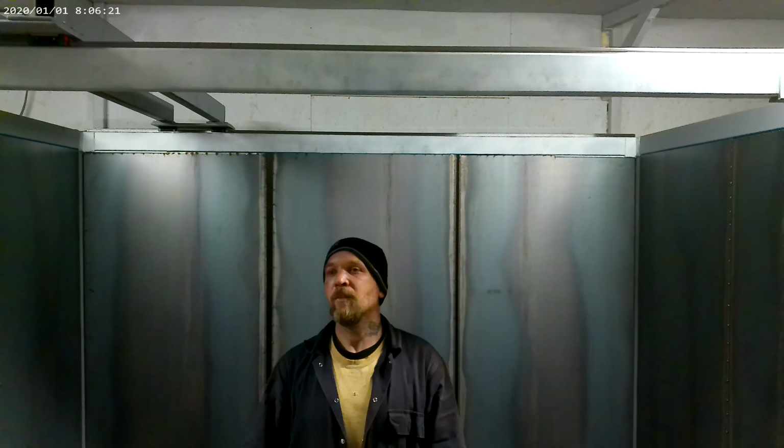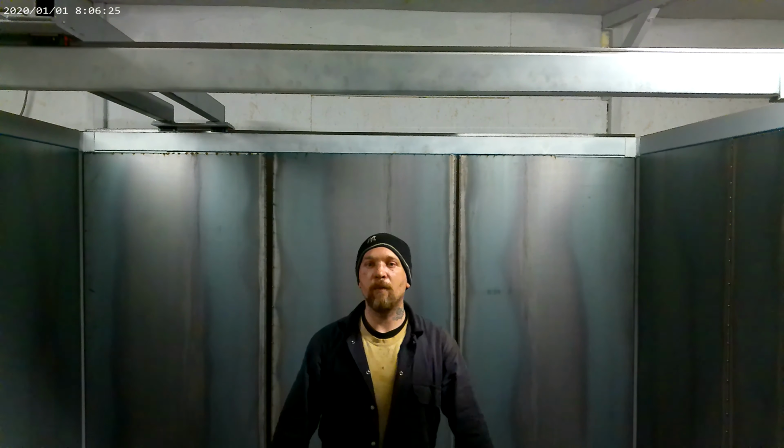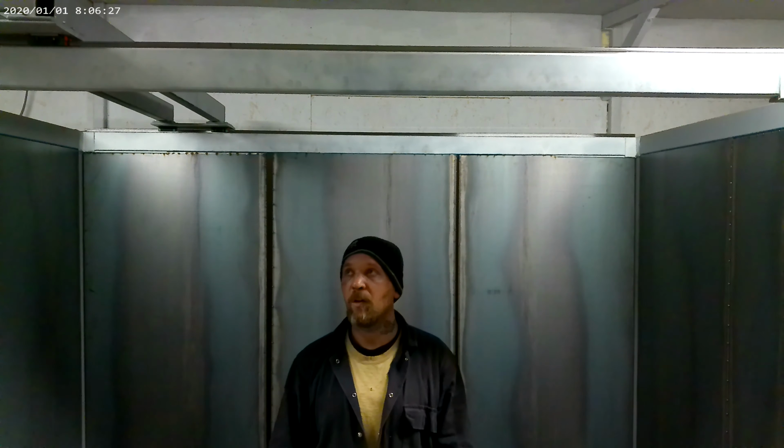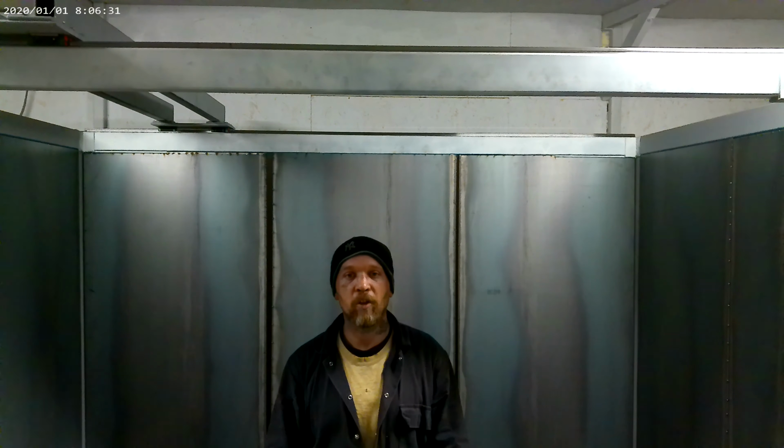We'll start again. So, right, my name's Aaron. This is my little project. It's a 3x2m x2m hybrid printer. Hybrid, I mean, it's a tool changer, so a spindle, a 3D scanner, and a pellet extruder.